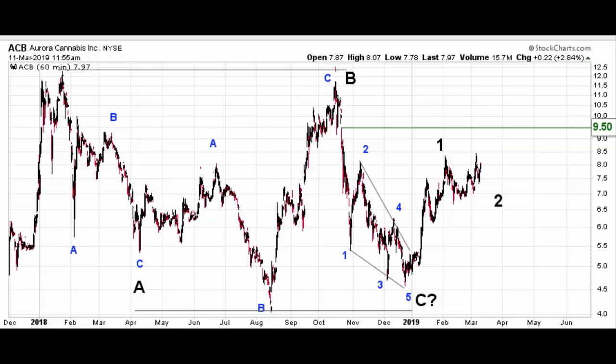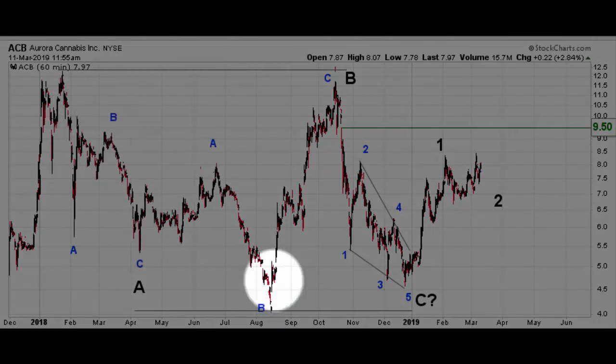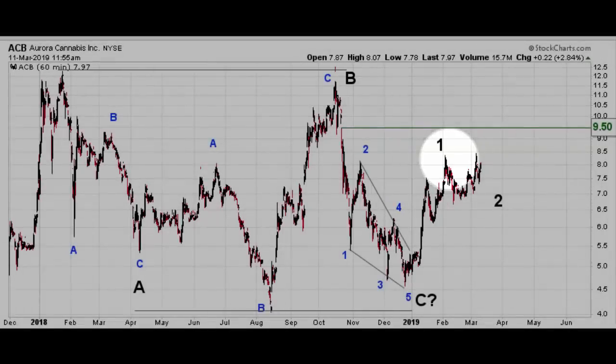Zooming in, this looks at the counter-trend pullback in 2018. You can see it was a nice three-wave move to start it off, a sharper move, but it proved to be a B wave, and then you had kind of an ending diagonal for a C wave into the late December 2018 low. Since then, we've gotten some really nice action off of that low. It looks trendy. It looks like the start and the resumption of the long-term uptrend on ACB, and that should be an exciting thing for everybody who's involved with this guy.